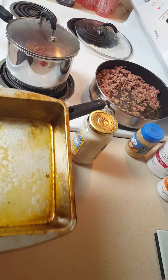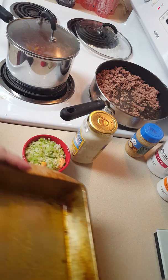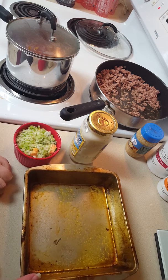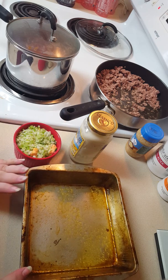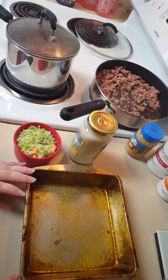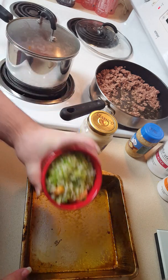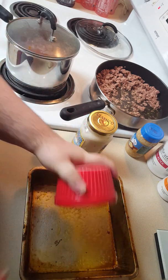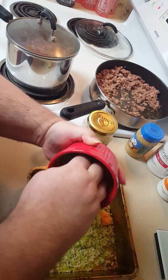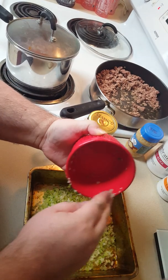All right. So for my next, this pan is, I believe it's an 8x8, but it could be a 9x9. And it's an old pan. I have already sprayed this with cooking spray. This is going to be for my broccoli rice dish. I may end up having to use the whole bag because the dish is so large. And yes, I will.